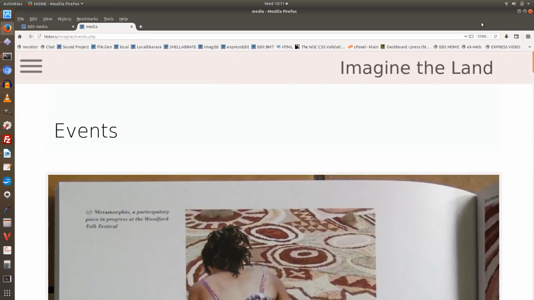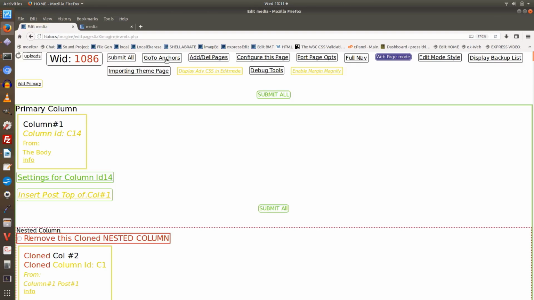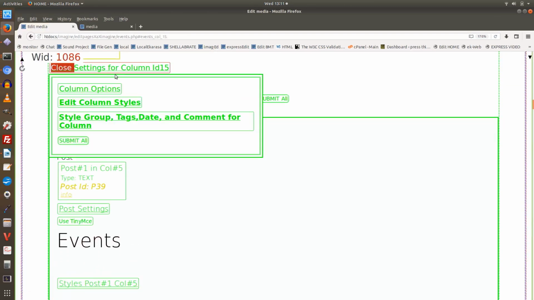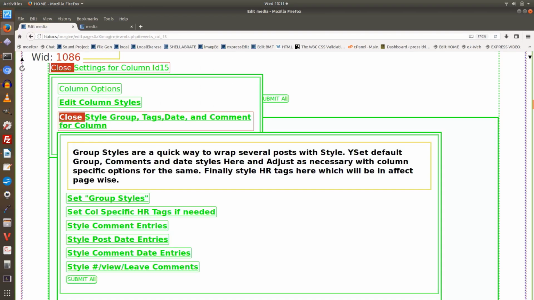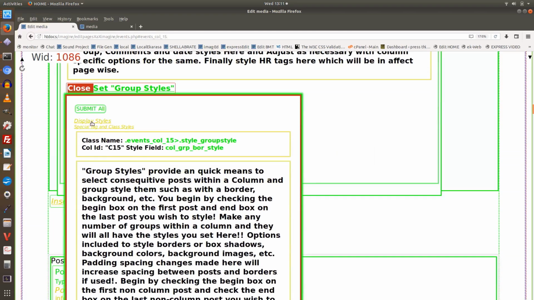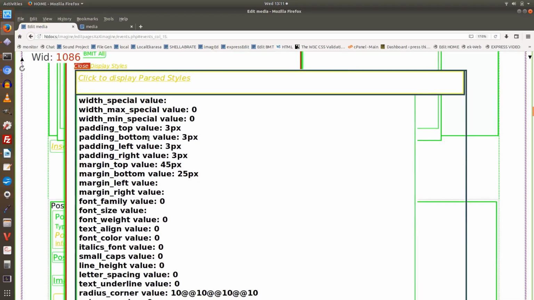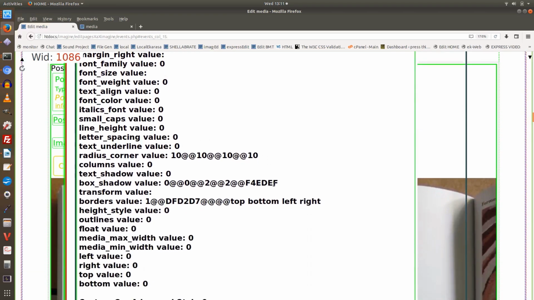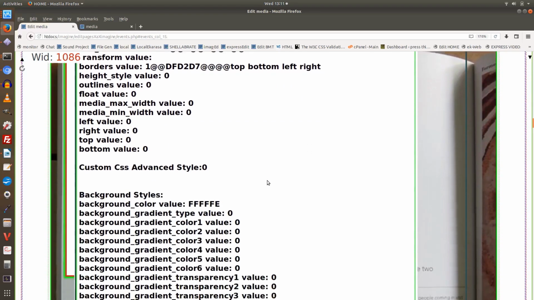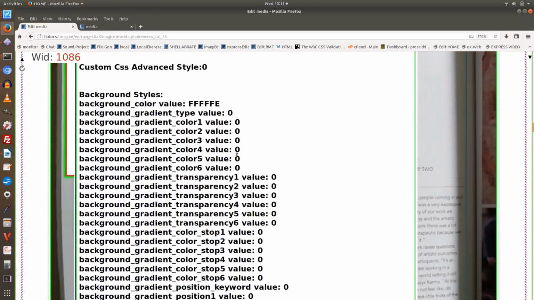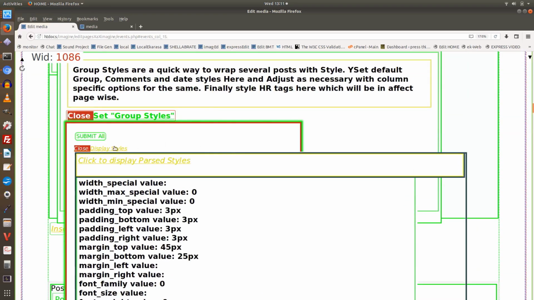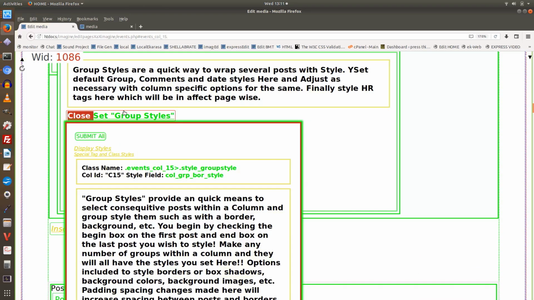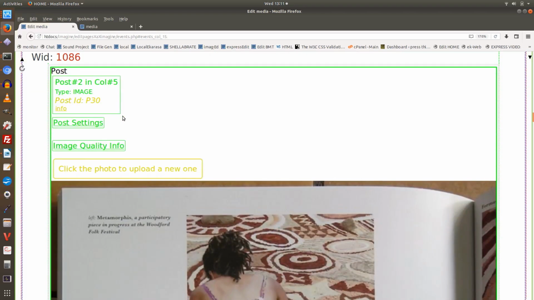So we're going to go to the edit pages and see how this is done. To the parent column, and under the settings we see this third option has an option for group styles. Now if we click the display styles, we see it has paddings and it has a margin top and bottom. That puts the spacing between the collections of group styles. It has a radius and the reddish box shadow and border, as well as a background color. So we can change any of those styles here, and then the changes will show up on all the group stylings.